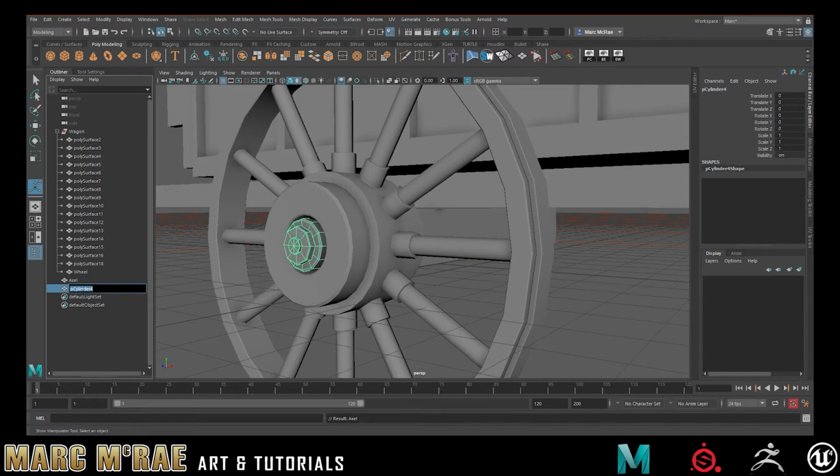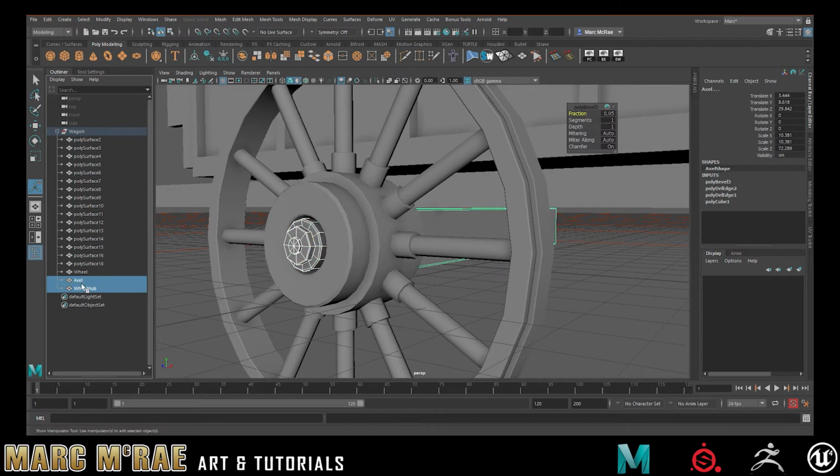Axle. Wheel hub. Put those in there. So I just selected those, and then held down middle mouse button to move them inside that group.